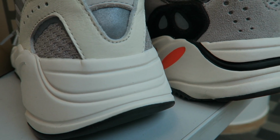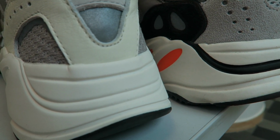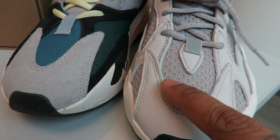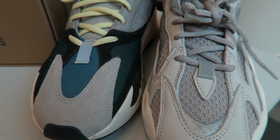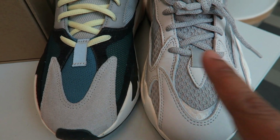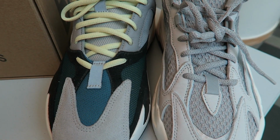And you see how the midsole is more or less the same. It's just that the painting's missing on this one. Way up here, you have reflective details here, and this bit here too, whereas on the Wave Runner, it's just the lace lock. See how the silhouette as well is so different, although it's similar. The lines on the V2 are a lot sharper, and they narrow down here towards the midfoot, whereas it stays broad on the Wave Runner.